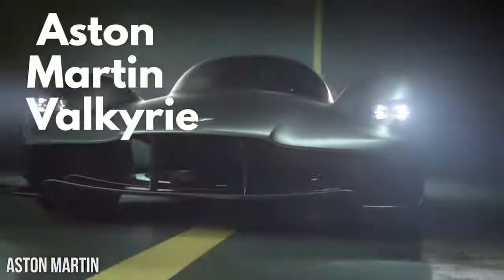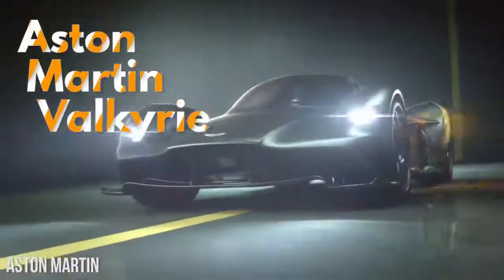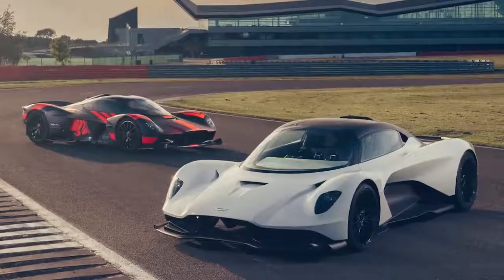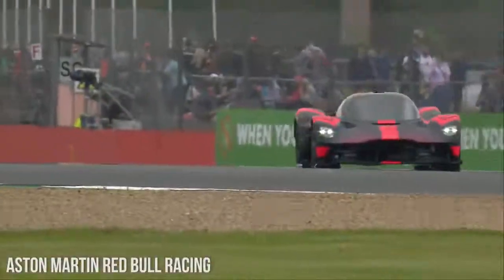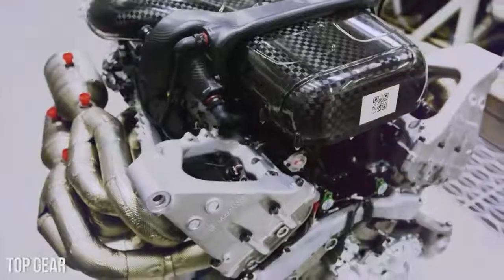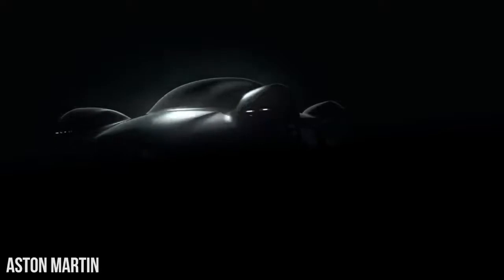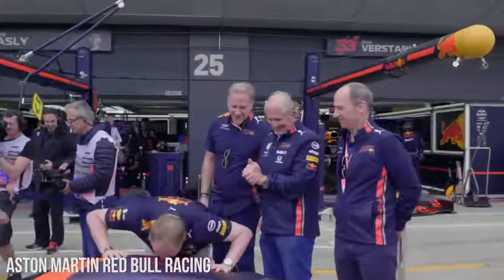No expensive car list would ever be complete without an Aston Martin. And that's why we're thrilled to include the Aston Martin Valkyrie, marketed as their first ever hypercar. This spicy little number evokes connotations of being chosen by the gods, according to their website. Its aerodynamic full carbon fiber bodywork makes it a street-legal wunderkind for high-speed experimentation. With its V12 engine, this 1,600-horsepower vehicle can go up to 250 miles per hour. And relatively speaking, Aston Martin is seriously mass-producing these things — 150 units! With a starting price of $3.2 million, it might make a nice stocking stuffer for Christmas 2020.